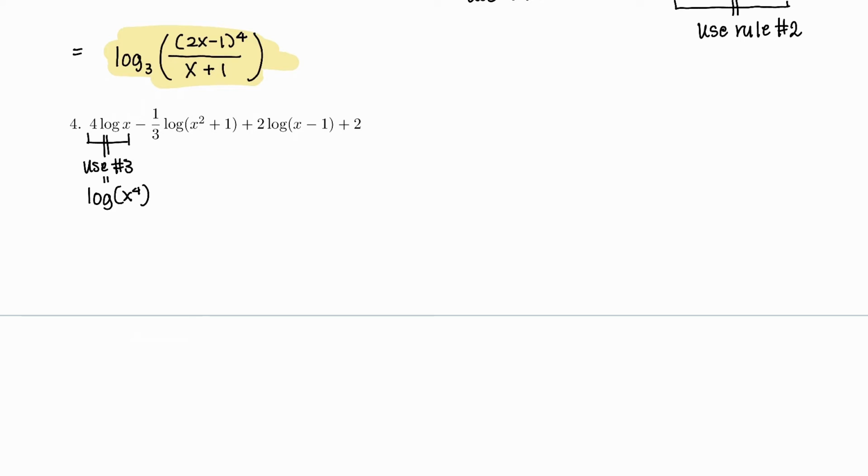And it looks like I can apply rule 3 to every single part of these except this 2. So leave this guy be. He doesn't get along with the logarithms because he's not a logarithm. So don't put him in with the logarithms because then they're going to fight and it's going to get really upsetting and I don't want to deal with it. Let's use rule 3 on the rest of these.